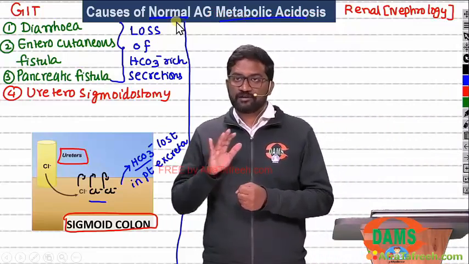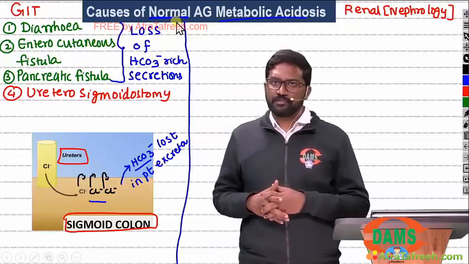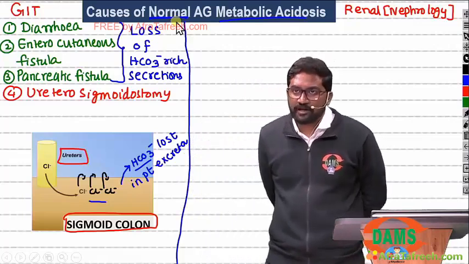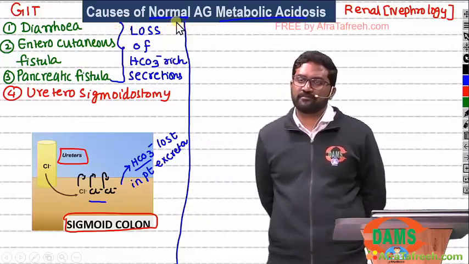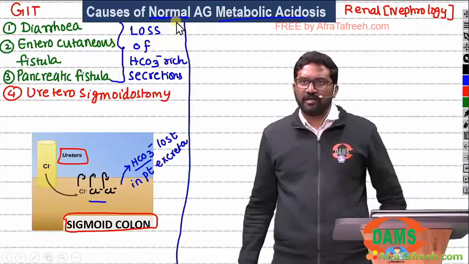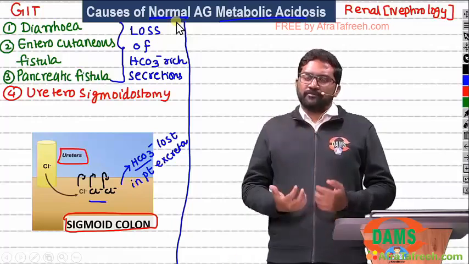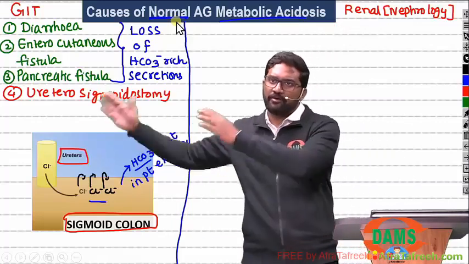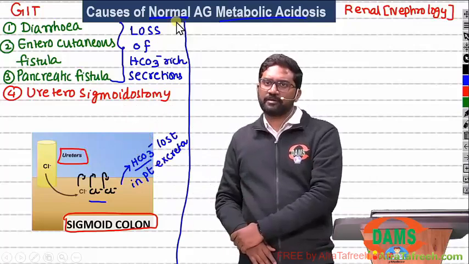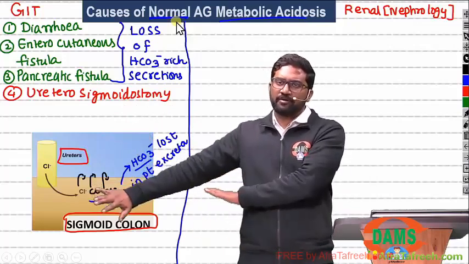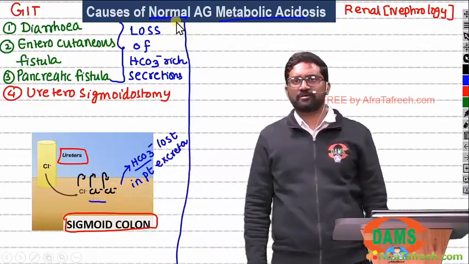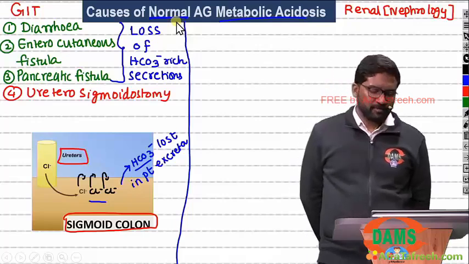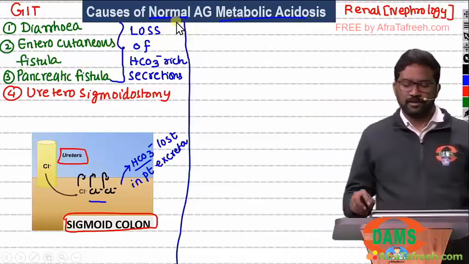Now urine generally contains a lot of chloride. Now suddenly a lot of chloride is coming into the intestine. Your intestine likes chloride very much. It feels that this fellow has taken a chloride rich diet and it reabsorbs all the chloride. For whatever chloride is being reabsorbed, a negative ion called bicarbonate will be thrown out from the body in the patient's excreta. Because bicarbonate is lost, it is metabolic acidosis, and because chloride has been reabsorbed, the anion gap will be normal.